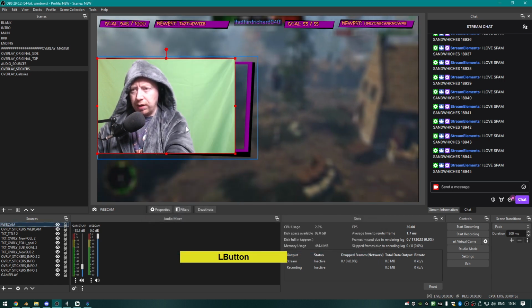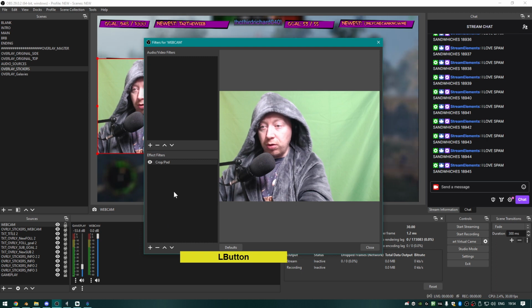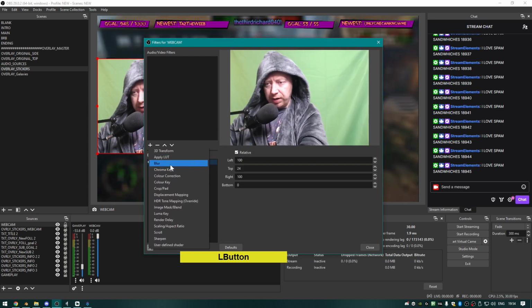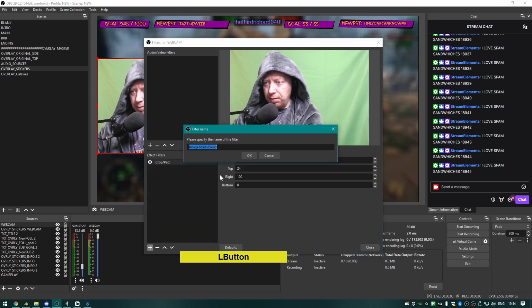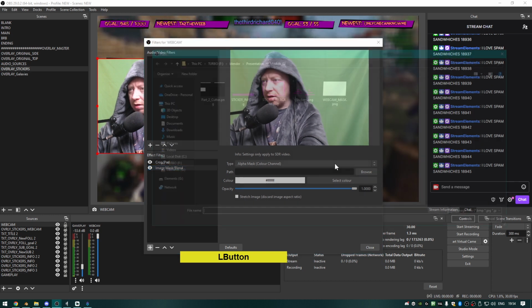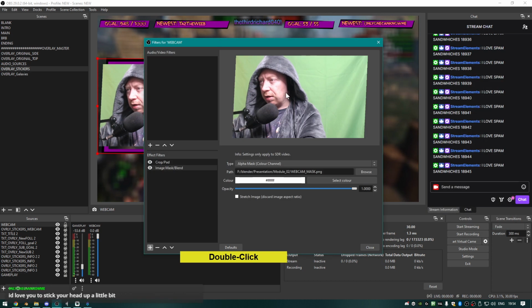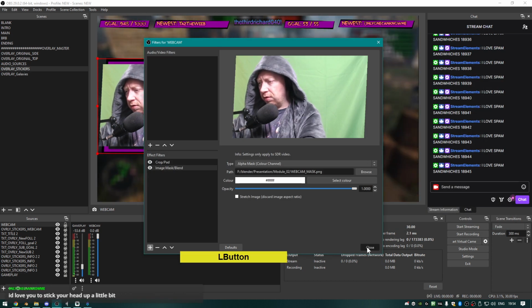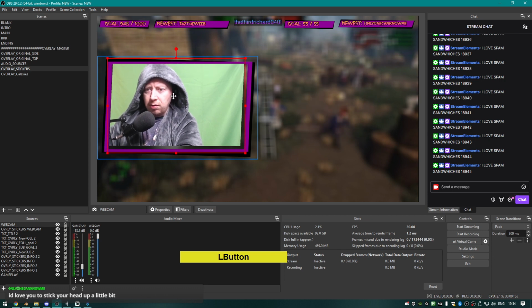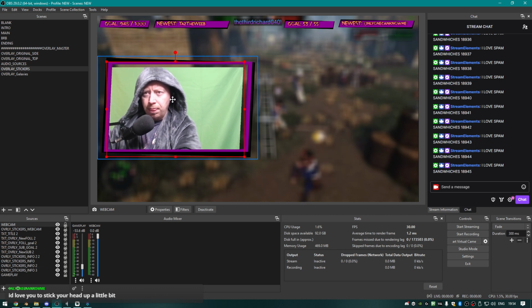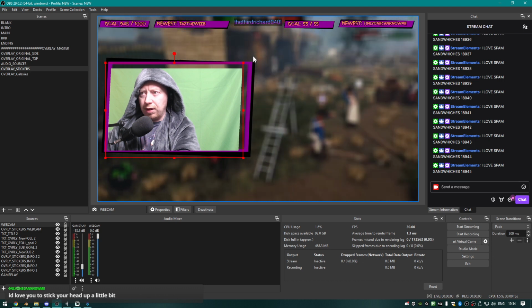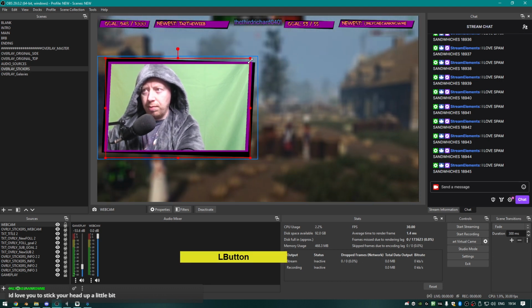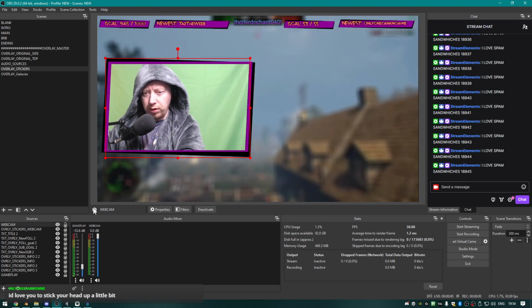So close that. Oh, we wanted to do another thing. Right, okay, so with the crop pad, after that, you want to put in an image mask. This is the black and white cutty thing. Webcam mask like that. See what's happened? It's made my webcam also have that slightly slanted look about it, and it's just perfect right there.